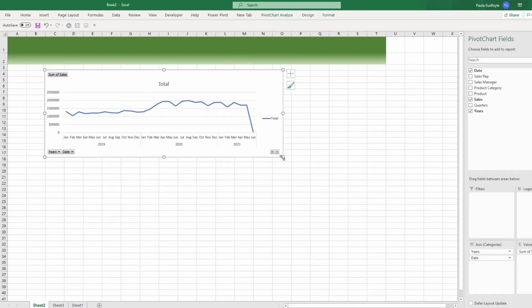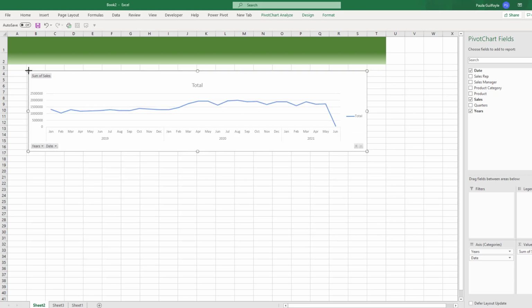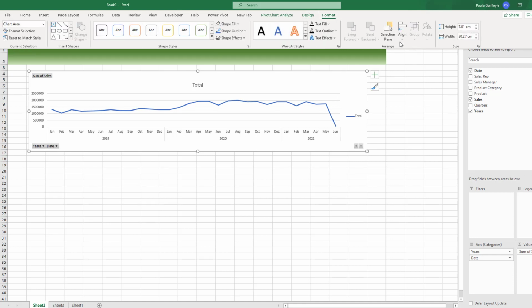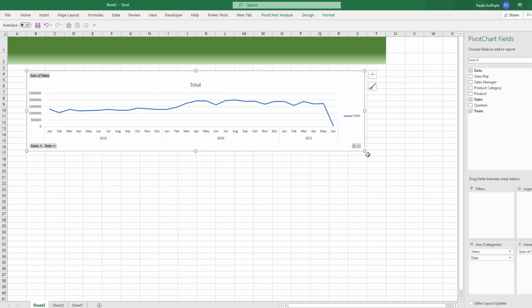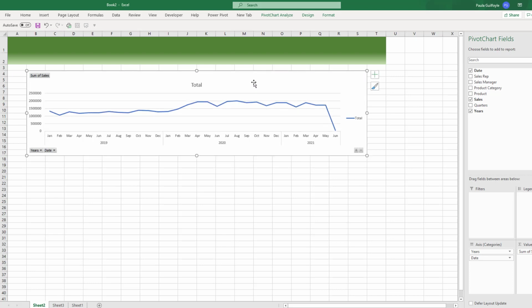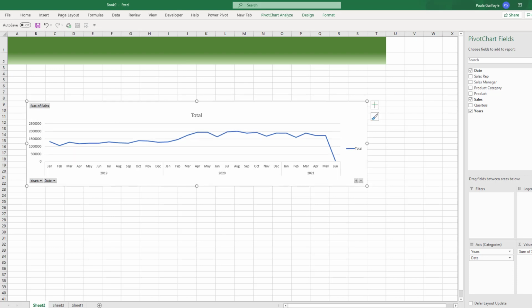Now we can make this chart a little bit bigger because we have some guidelines now on where we can pull our charts to. So I'm going to select them like this. Now I can, from my format ribbon, select align and select snap to grid. And snap to grid will allow you to just take the chart and basically snap it to the individual grids. Now I'm going to pull this down because in our original dashboard, if you remember, we had our slicers and our timelines up at the top of the chart. So I'm just going to pull this down a cell.